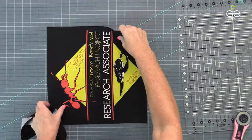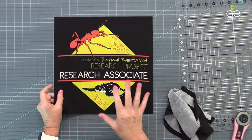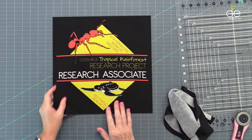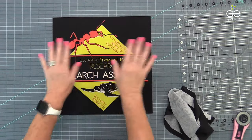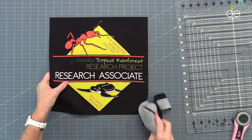This step I try to wait to do until I'm really ready to start sewing the quilt. If you trim all your blocks and you set them aside for a few weeks or months or even years, it has happened, they might become a little disheveled and not so crispy and well trimmed. So I like to do this right before.